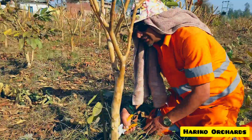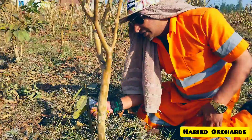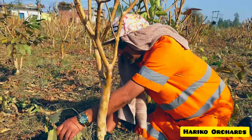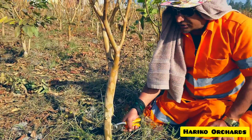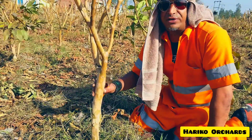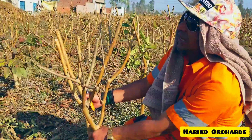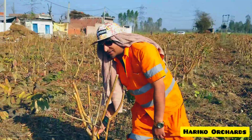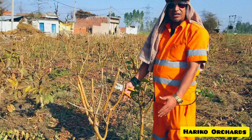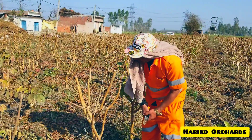This one is coming right from the ground — this is the rootstock, and we don't need it, so let me cut it down. The rootstock is L49, and we have grafted Lalith on the top. Lalith is a pink variety, quite nice, and is used in a lot of juices and confectionaries.